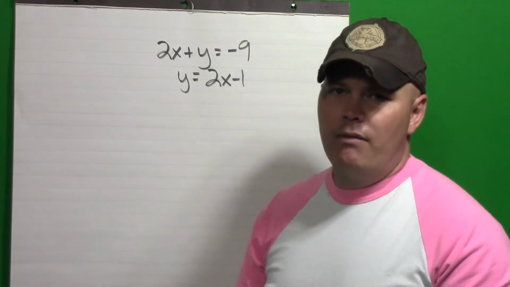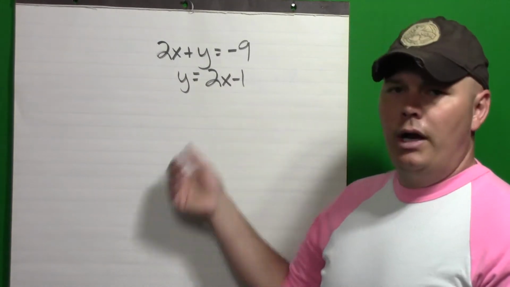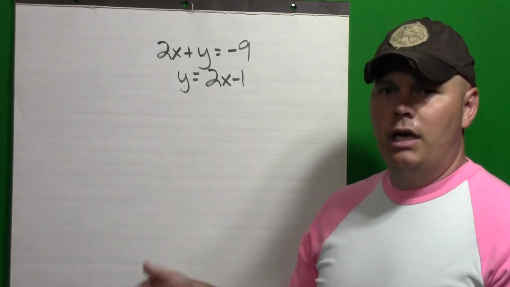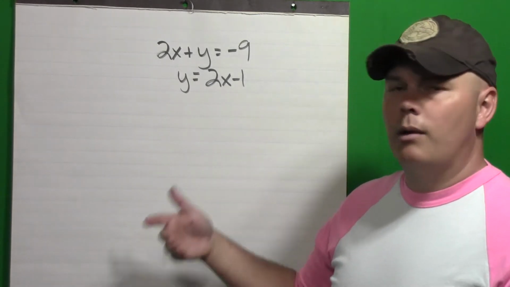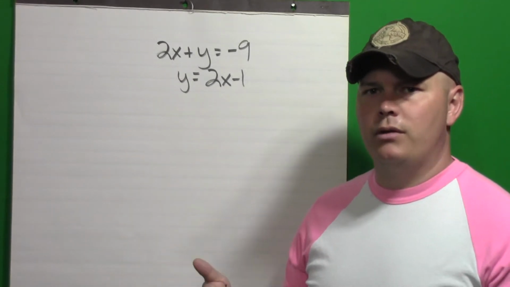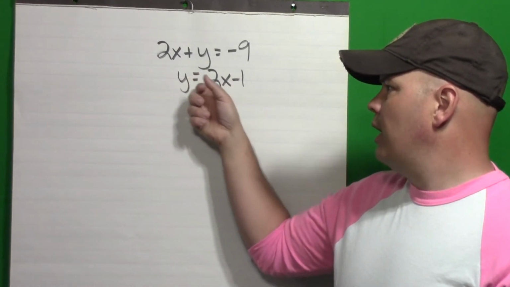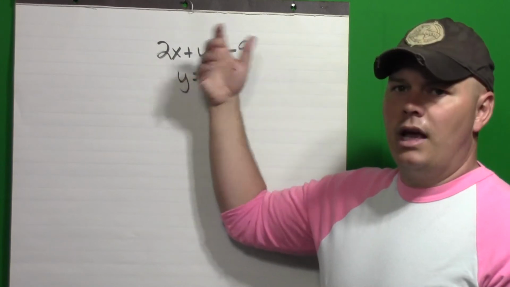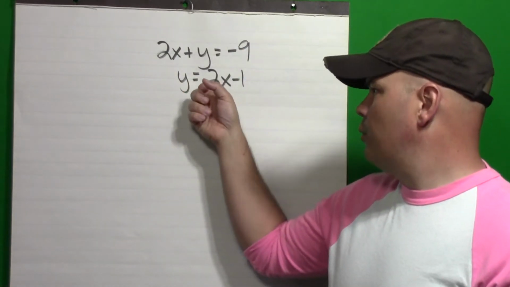So here we have this equation. We have 2x plus y equals -9, and we have y equals 2x minus 1. Okay, that's the systems of equations. It's two lines on the same graph. I'm going to identify which one's in slope-intercept and which one's in standard form. Here is my slope-intercept because that's my y equals. Standard's always an x plus y on the same side and equals something else. So this is my slope-intercept.